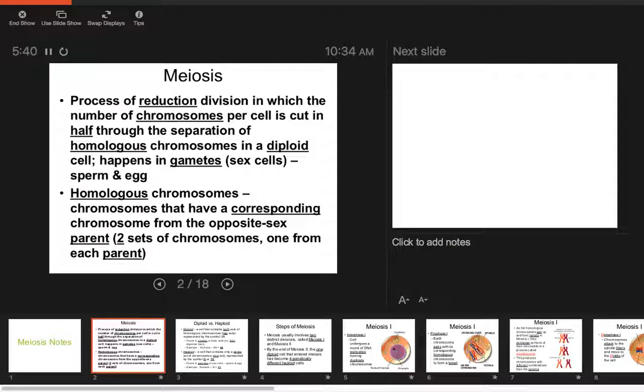We'll talk about that more next week as far as why do I look more like my dad, or why do I look more like my mom, and that kind of thing. We'll get into the actual traits next week. But that's what homologous chromosomes mean. You're going to see that word homologous a lot over the next few weeks, so just make sure we understand. It's the matching set, okay?